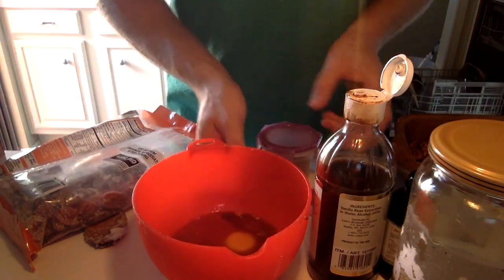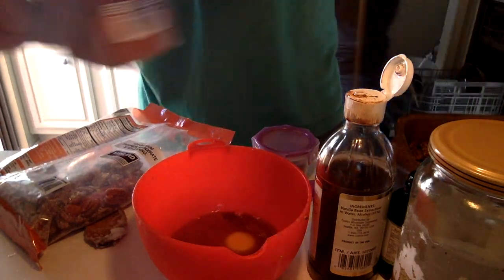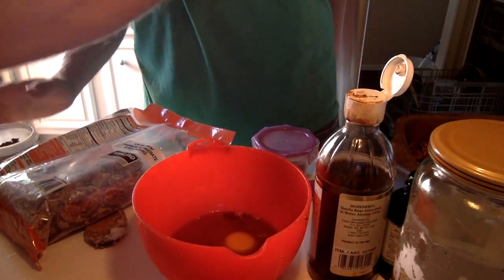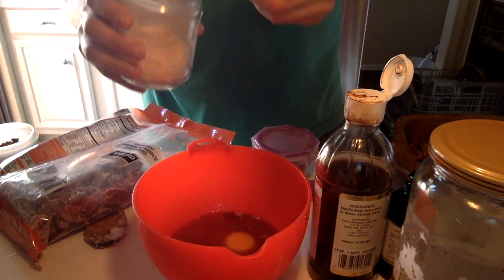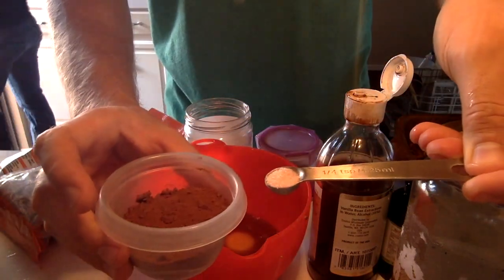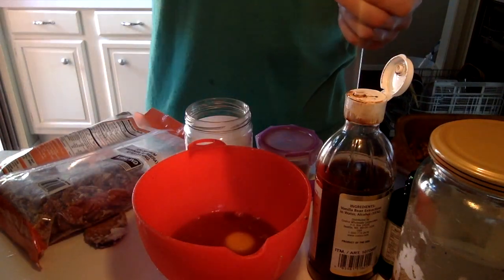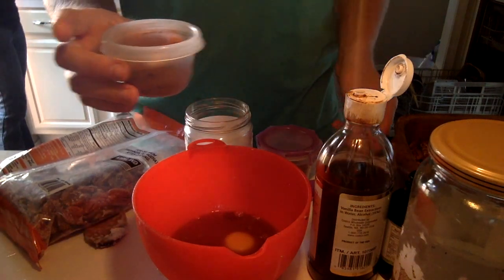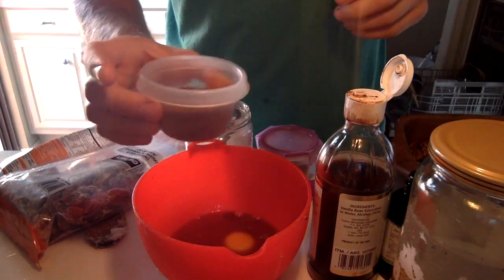Babe, show me your stash. Some cinnamon. And then you add a quarter teaspoon of salt to some cinnamon, about maybe half a cup of cinnamon. That's the best part, that's all the flavors. And just mix it in.